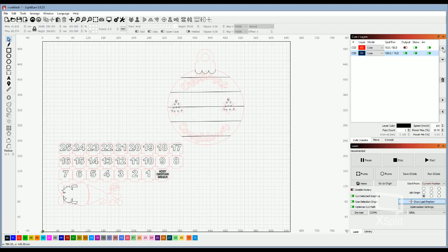So if you're wanting to engrave on the same piece that you also want to cut, you want to make sure that you do your engraving first, so you can change the order that it's going to do those layers. Because when you cut all the way through, the material drops just a little bit. And so if you're doing a really delicate piece, you want to do your engraving first, because when it drops, you may change the position of your wood just a little bit, and you don't want that cut line to be off when that piece moves, if that makes sense. So you do whatever you're going to engrave before you do whatever you're going to cut.